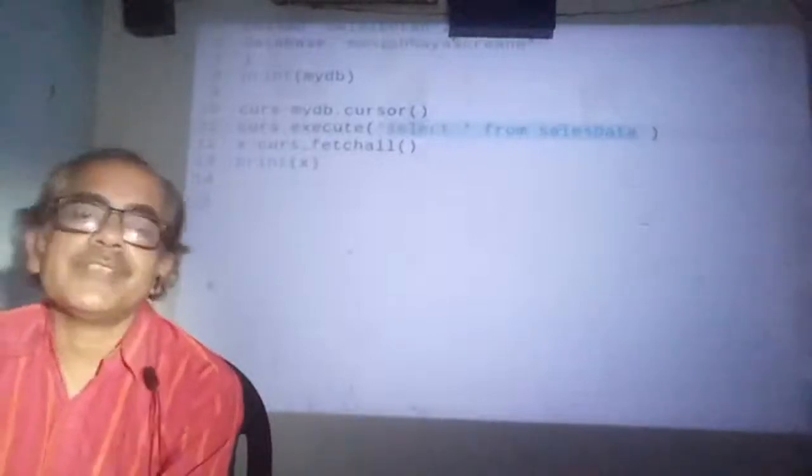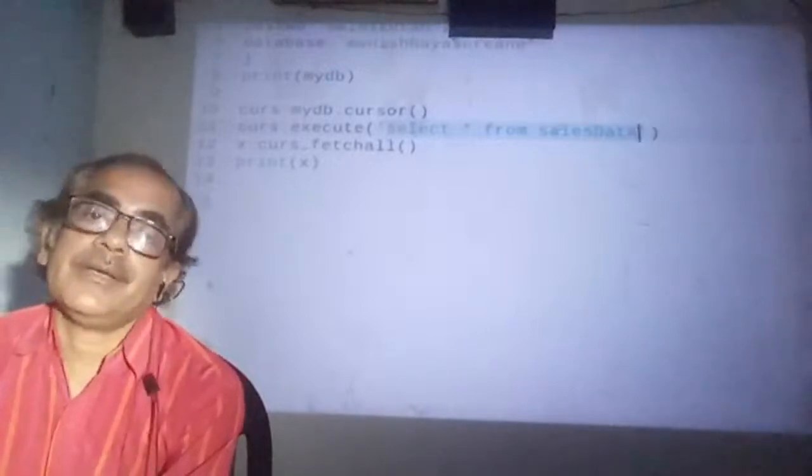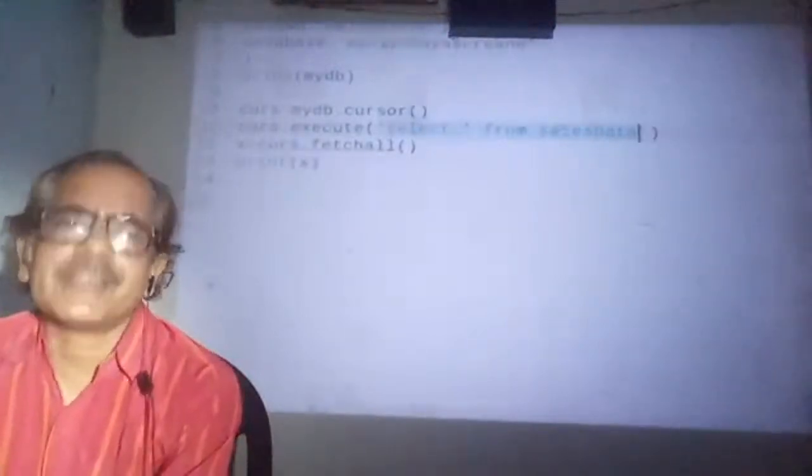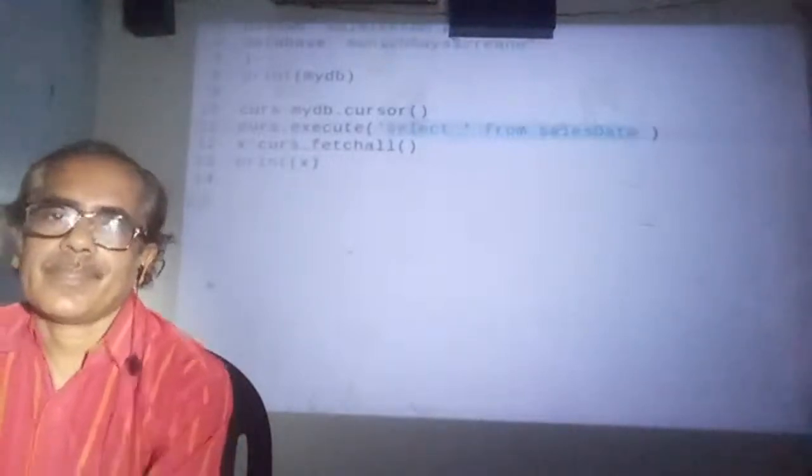Once this code is executed, the data is affected or extracted from the database.